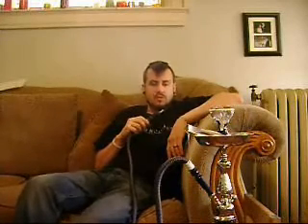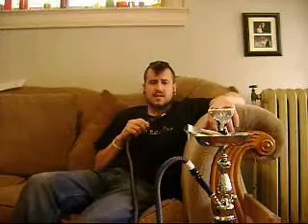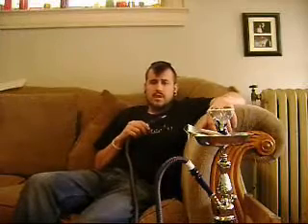And I guess there you have it. The Vortex Bowl — I'm loving it too. I'm probably going to end up using the Vortex Bowl for quite a long time because you're sucking the smoke and air through, and then it's coming back up and going down into the holes on the side. I'd like to thank Jonathan again for the huge box that he sent me on Monday, which I posted up my review for.